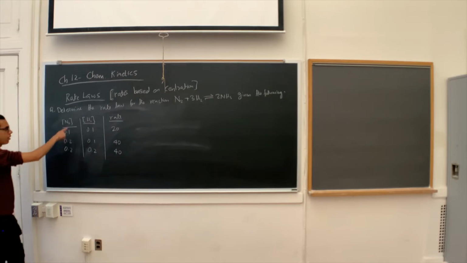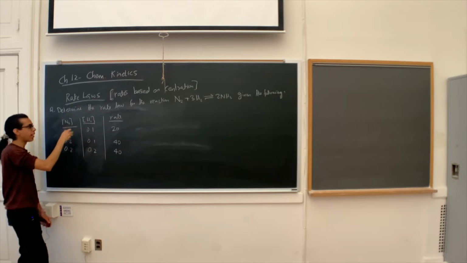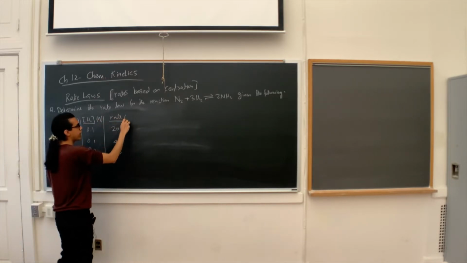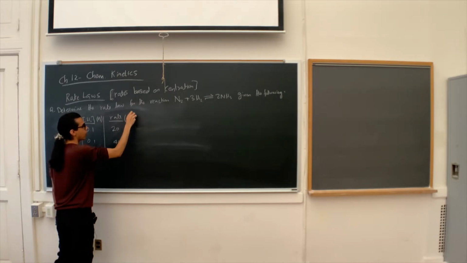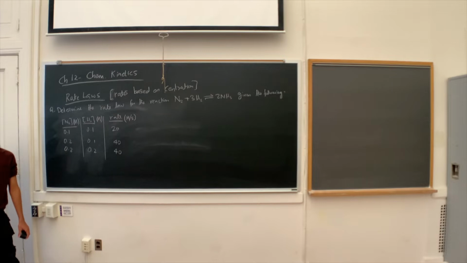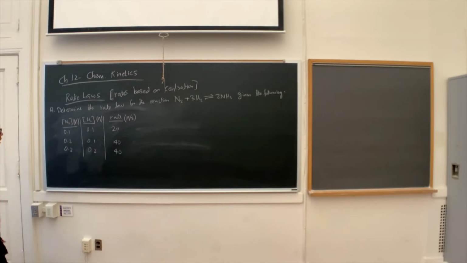The units here: what was the unit of molarity, right? Big M. Rate is always in units of molars per second, right? How many molarities of the reactant is getting consumed per second? How much molarity of product is getting produced per second, roughly speaking? Okay, molars per second. Awesome.